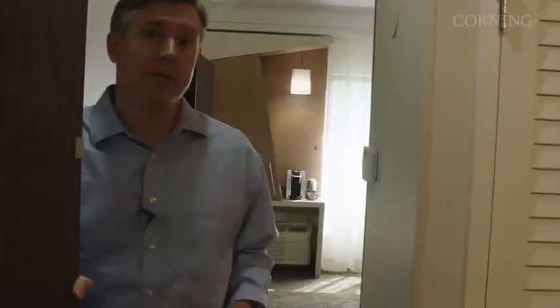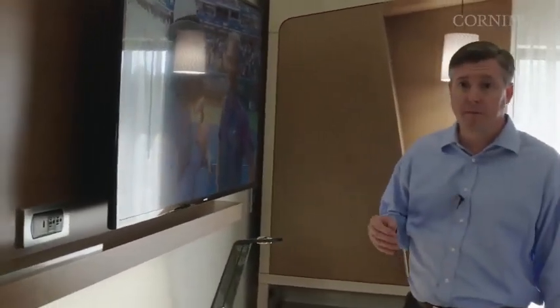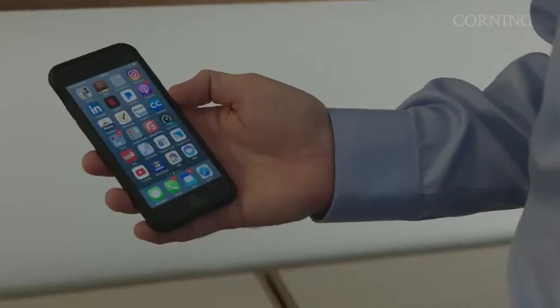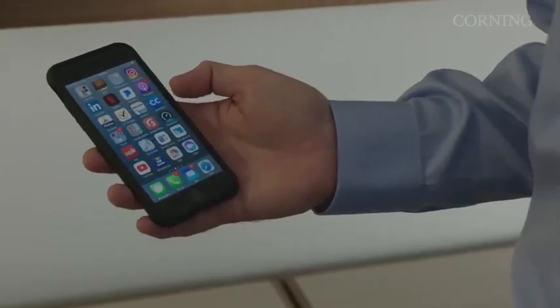So in the guest room, we're providing triple play service. That's video via IPTV, phone, and also high-speed internet access via Wi-Fi. What we're going to talk about in the room is I'm going to show you some of the functionality of the IPTV system, and we'll also do some speed tests to show you how the Wi-Fi works.